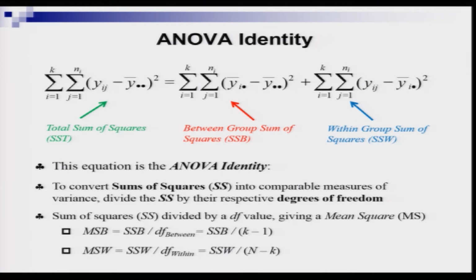Next, we move on to the mean square, which arises from the within group sum of squares. MSW can be found by dividing SSW by the degrees of freedom relevant for the within group sum of squares. Here we have the total number of observations, capital N, and you have to deduct the k sample group specific means that you need to compute. So, the degrees of freedom will be capital N minus k.